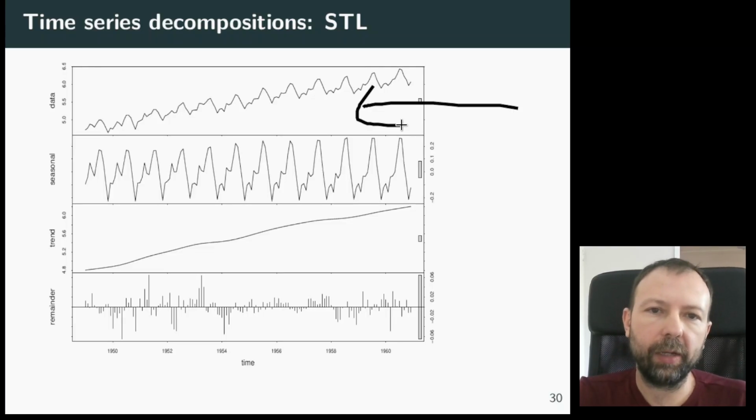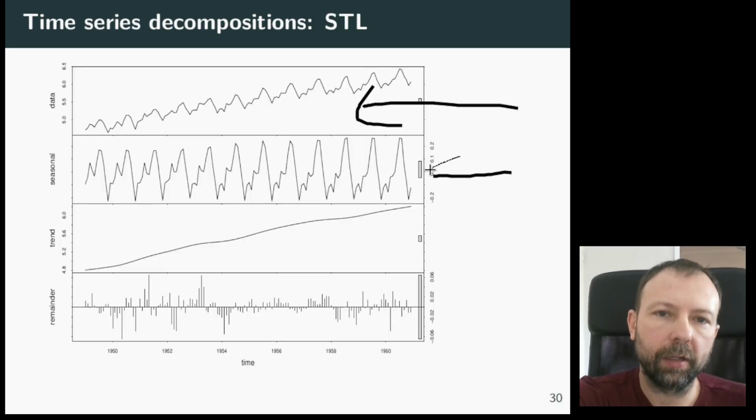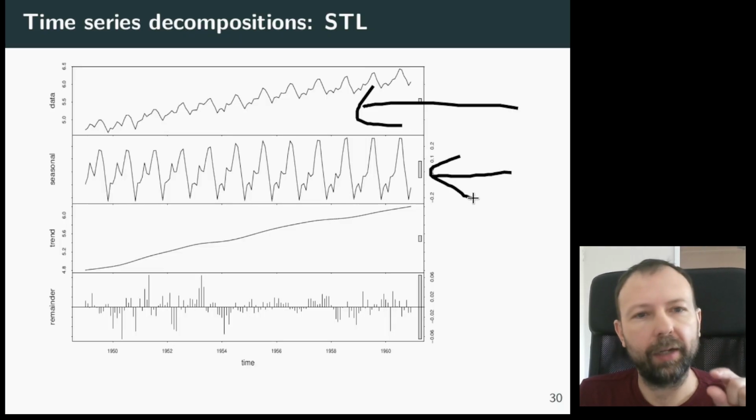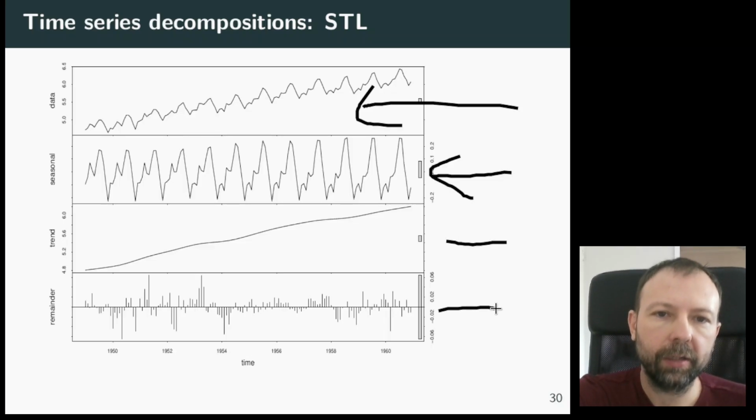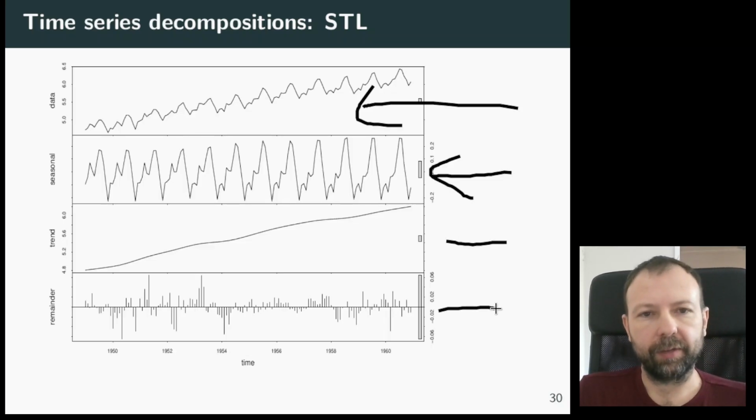And the way it works is, you see here these little bars that are the same size in seasonal, trend, and remainder. Same size in the sense that, if the bar is a lot smaller, that means that, for example, the trend component obviously is way bigger than the remainder component.